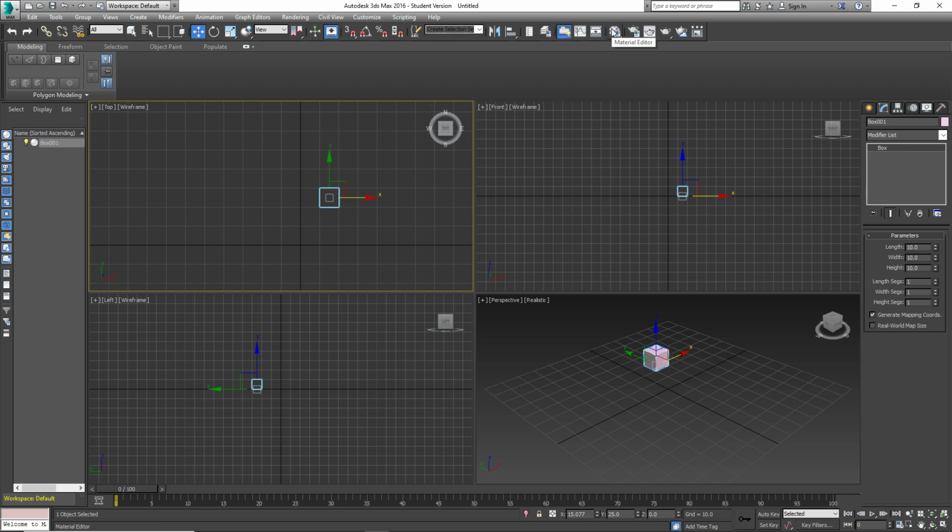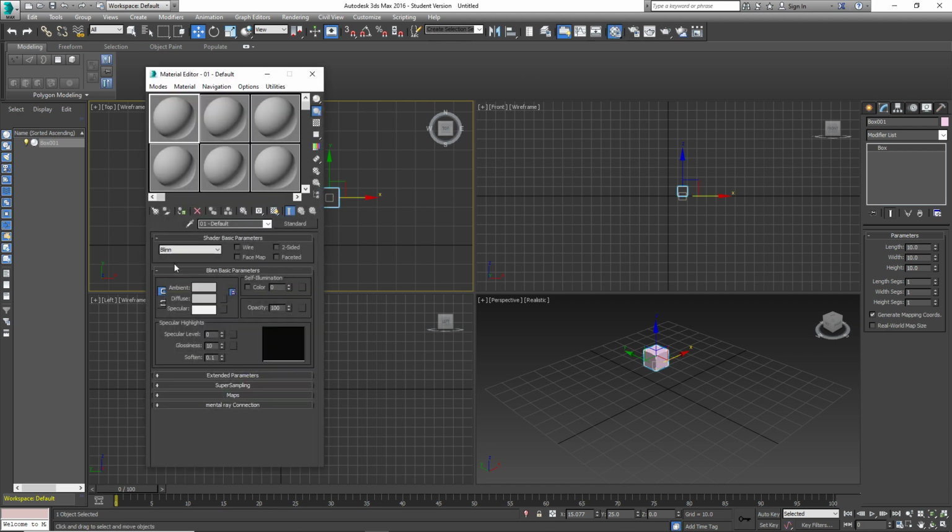This right here is your material editor. I very rarely have to use this, but when you click it, it brings up this box here, and this will allow you to set up materials in your scene. The only time I have ever had to use this is when I want to bring in a picture of something I'm trying to make, and I need to use it as a basis of how to model the object. Say it's a side view of a car, which is how most people will model cars, is they'll bring in a side picture of it or a side vector graphic, and they'll put it on here. They'll lay it down on a plane in the scene, and they will work from there.